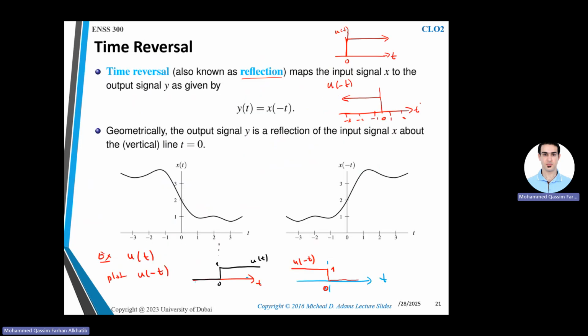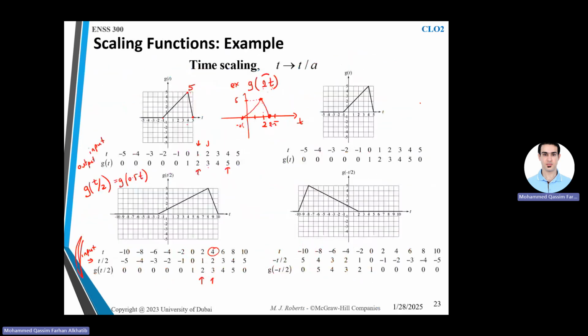So time shifting, time reversal, time scaling. Here is the same example. In this example here, we are dividing by 2. So that means expansion by 2. Instead of -1 to 5, it becomes -2 to 10. That's when you divide by 2. So you have the same exact function, from -2 to 10. At -2, it is equivalent to -1. 0 is equivalent to 0. The 2 is equivalent to 1 here. And 4 is equivalent to 2, and so on.